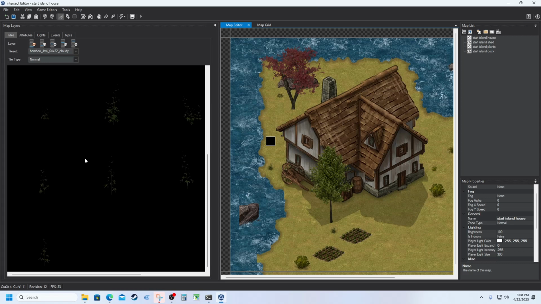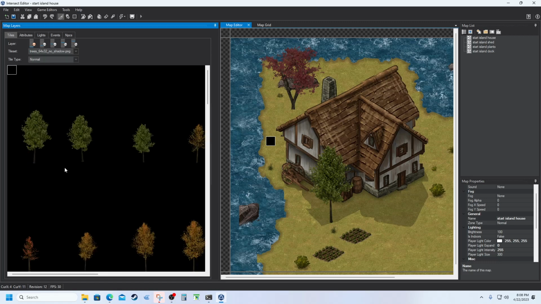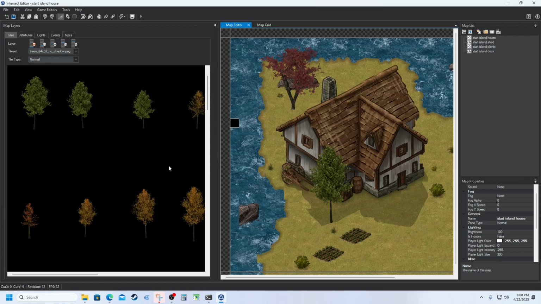But over here you can see that's a bamboo tile set. But let's go here, I'll just show you my trees. No shadow. These are the trees I'm using. You can see them here. So they're just an alpha layer, and because I'm making my own trees, I'm using a couple of other isometric packs and things that I can do that. I can render these out and have them PNG and work just fine like this. So that's not a problem there. It's just for my land terrain kit.